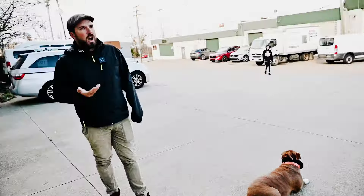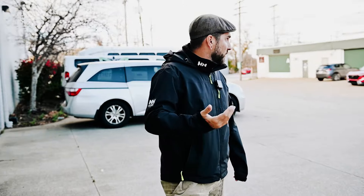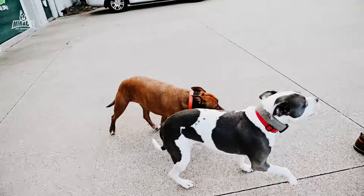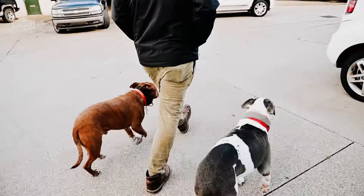We need more functional training, which is going to be training real-life activities we want to be able to do with them. So instead of focusing on leash walking and downstays and all those things, we're going to work on maybe some off-leash training, giving them freedoms that maybe the owner doesn't give them enough because they focus too much on the obedience side of things. As you see, I already walked them off-leash all the way down the building, brought them out here, put them into downstays. They've been holding these downstays just fine since we got out here. So come along on the journey.